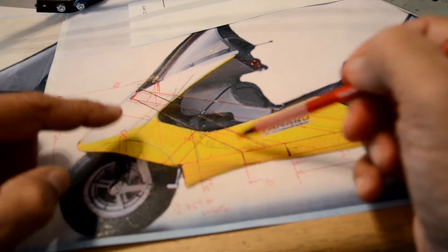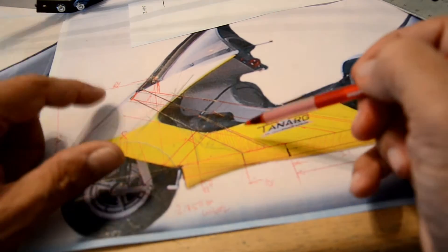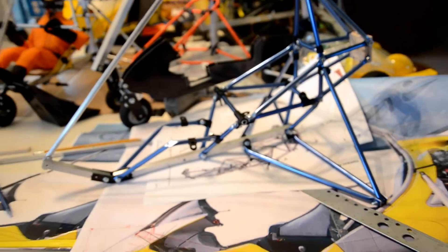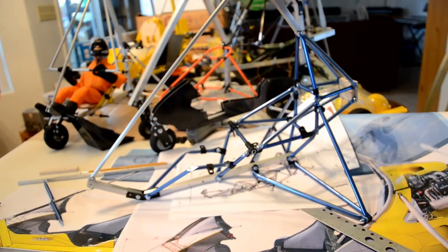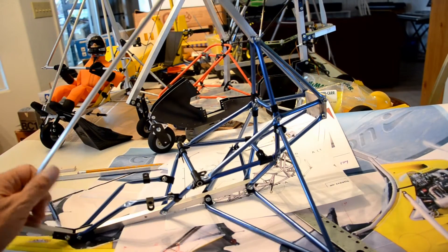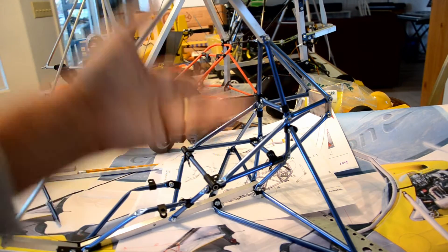The geometry has to be done correctly, and this is what's taking me a little longer — working all these angles and all this geometry before I start cutting parts. But I'm almost done here. Let me pull this back — it's looking very, very spiffy. It's going to be a super, super nice aircraft, even just without the covers.